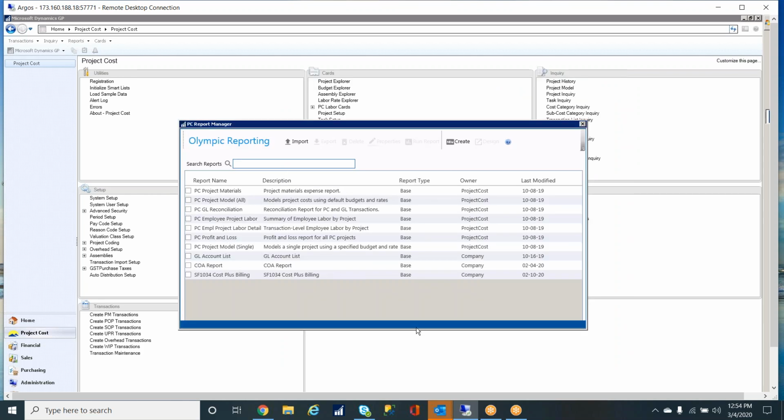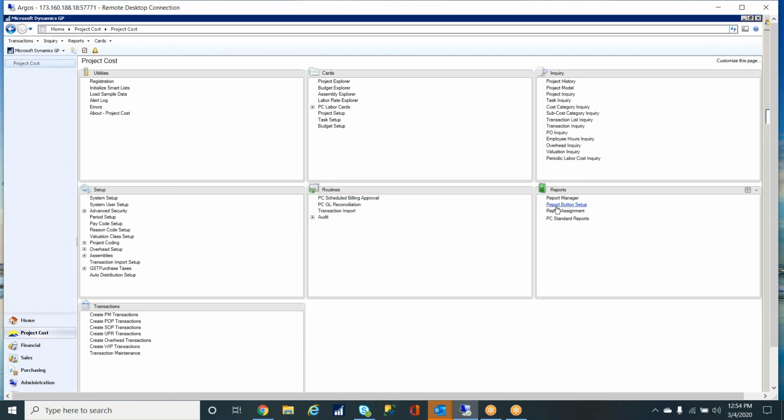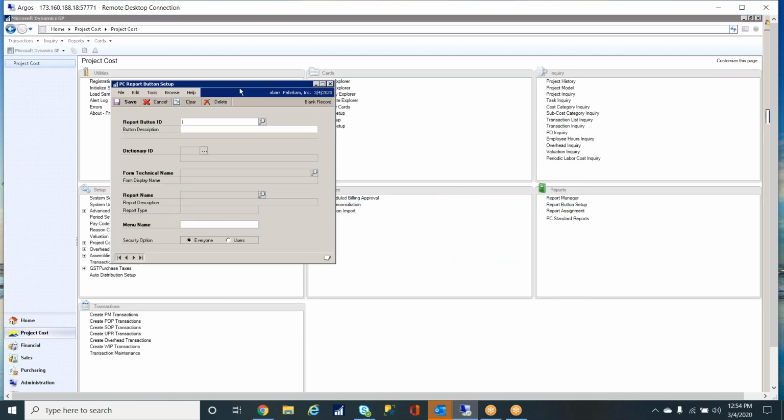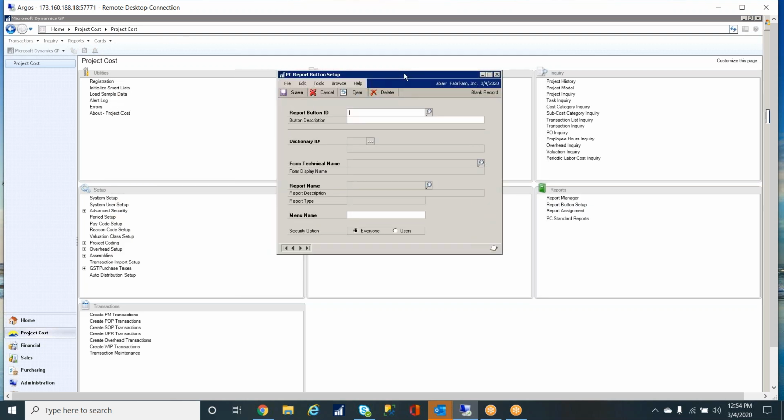Okay, but there's another thing that you can do here inside the DevExpress that I want to show you, and that is our second button here called Report Button Setup. So let's say that we've got users that actually don't get into GP. They can only get to the portal to put their time in and their expenses. But I really need to give them a mechanism to pull a report so that they can actually look at some data, some specific data.